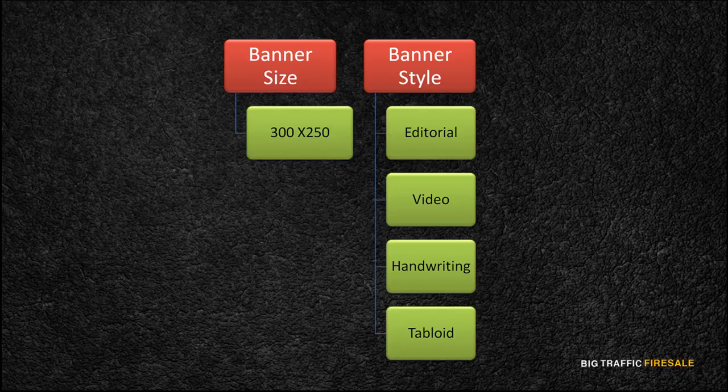First and foremost, determine the size and style of your banner ad. A lot of people make their very first mistake by choosing the wrong banner size for their ads and wasting their resources. Select the standard size, which works perfectly in all sites and is great for starters. The size is 300 by 250.